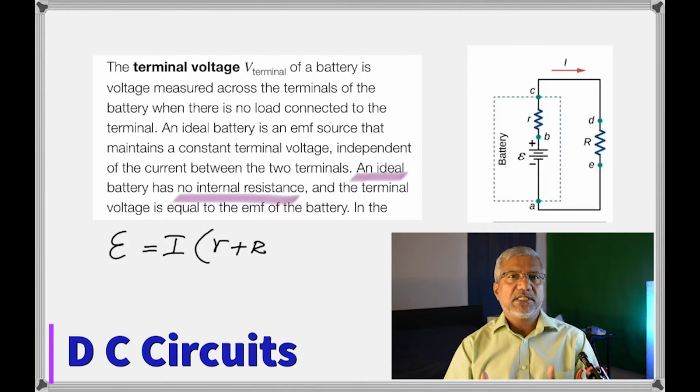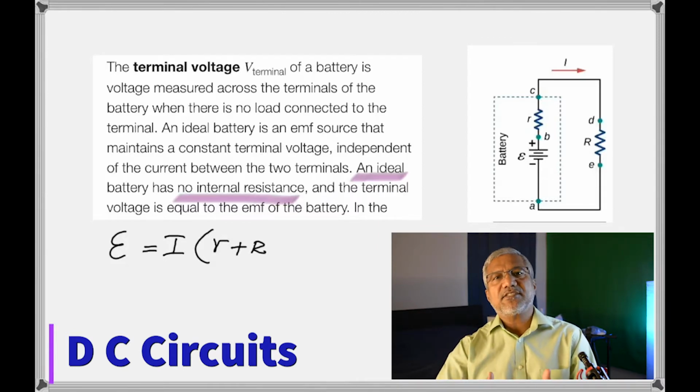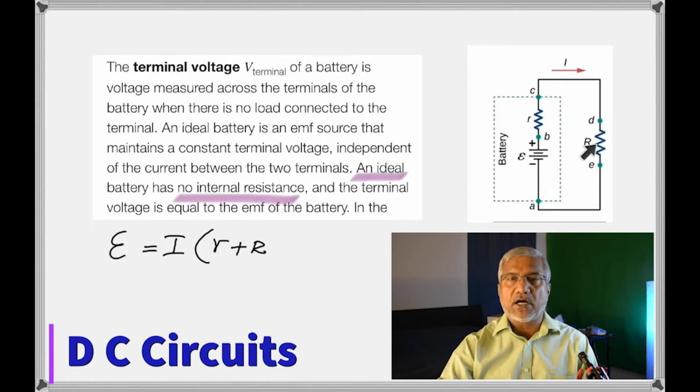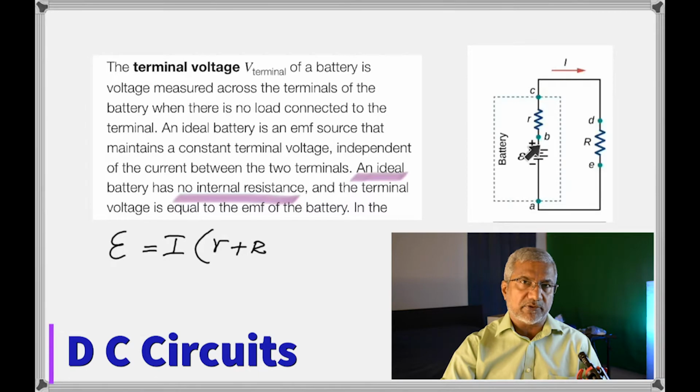Load resistance is whatever intends to use the source. So the load has a resistance capital R. Therefore, the total resistance in this circuit is the sum of the two, R plus little r. Because they are connected in series, the current flowing through both of them is the same. Current always starts out from the positive, flows through the load resistance, and back into the negative, and through the cell or through the battery.